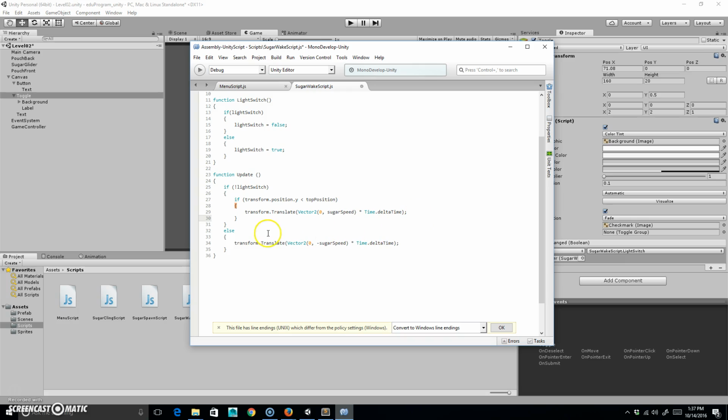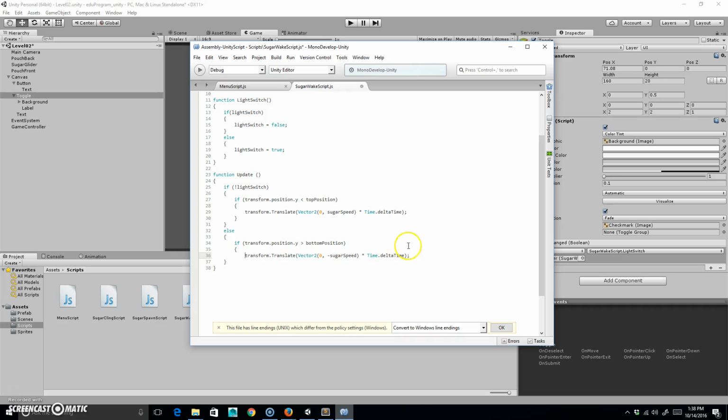And we're going to do the same thing down here. So we'll say if the transform dot position, because these are my transforms and position is each one of these, so dot y again is greater than bottom position, then you can run this code.